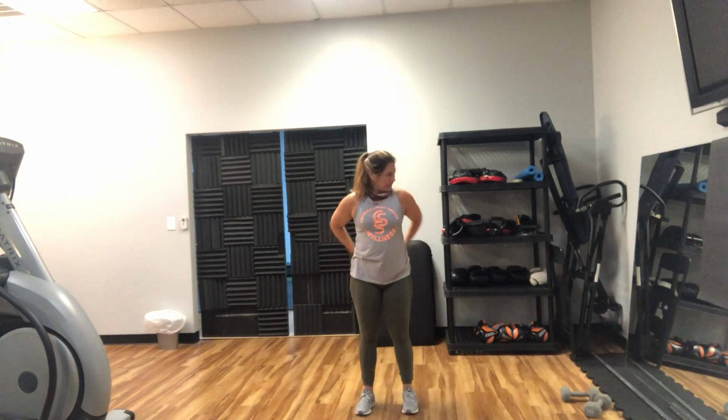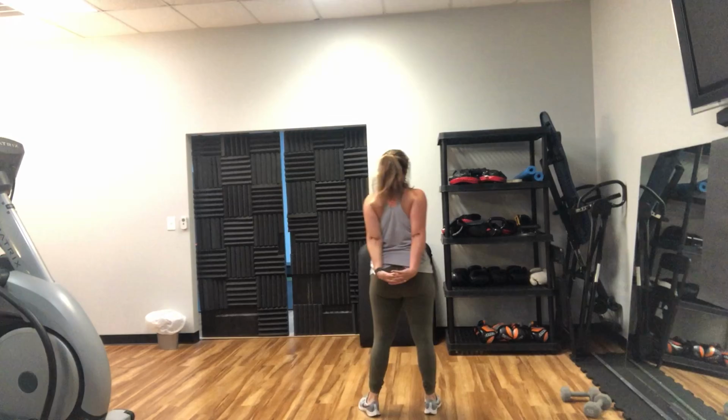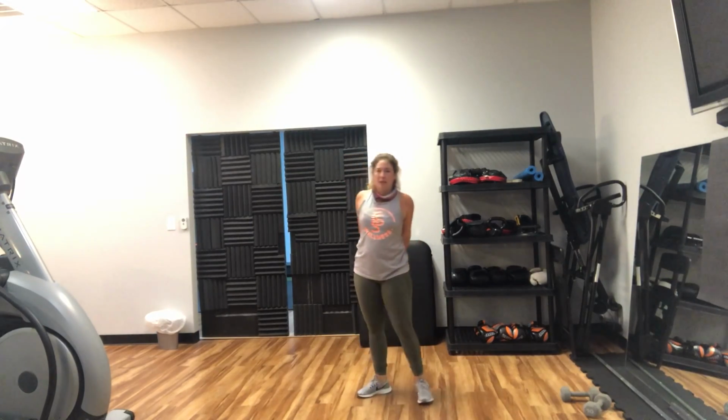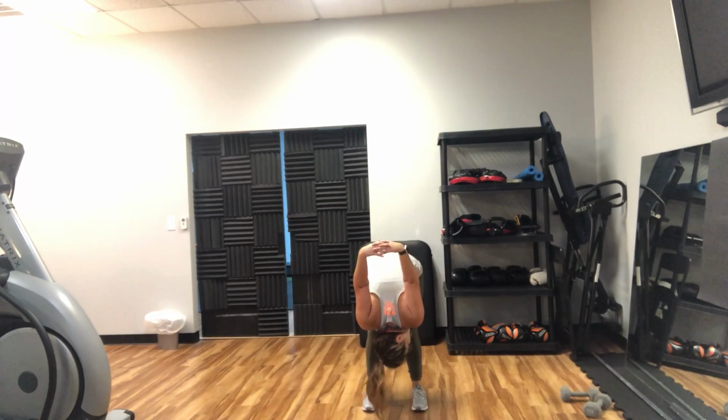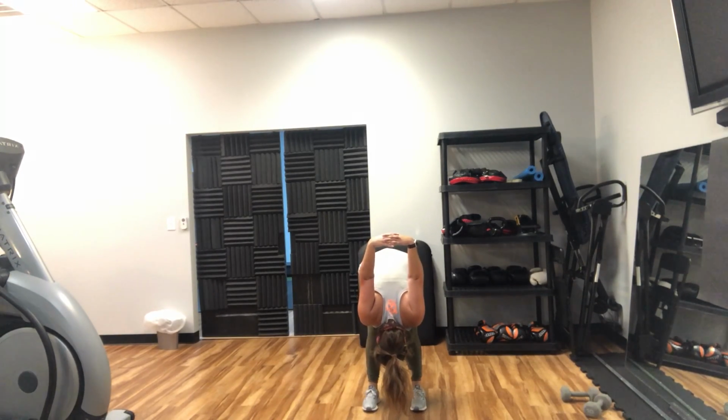From here, we bring the hands together behind us. Good. So I want you to clasp back here. Clasp back. And from here, we bring it over, getting a nice stretch through the front of the biceps, into the chest, into the shoulder. Get a few breaths.